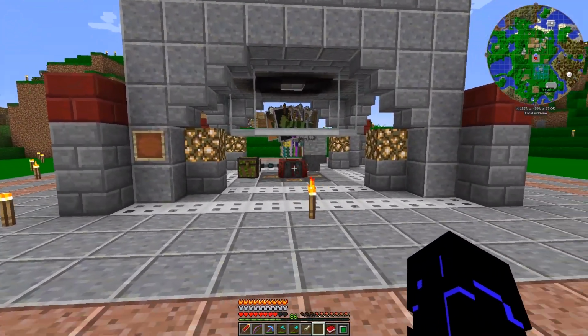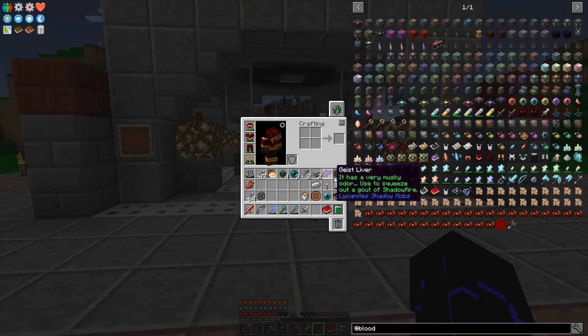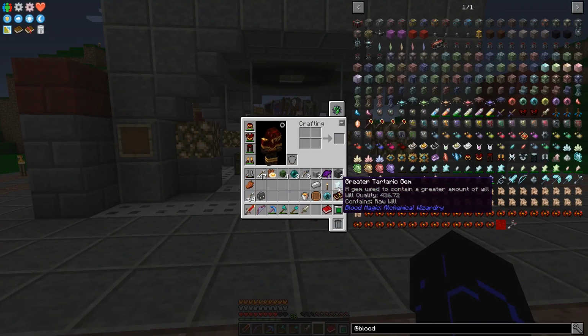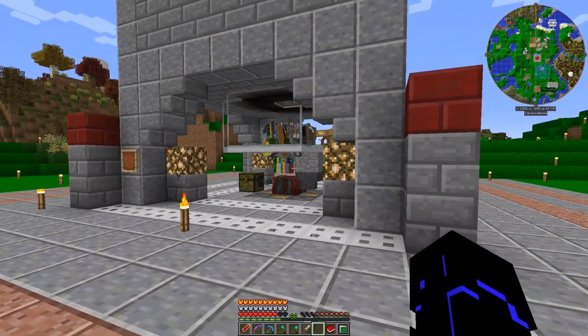Anyway, I did go ahead and fill up the blood, and I broke our sentient sword trying to fill up this greater Tartaric gem. You see we're only up to 436 will. Got a long way to go. It's not even blipped full. So yeah, we got a lot of work to do on that.